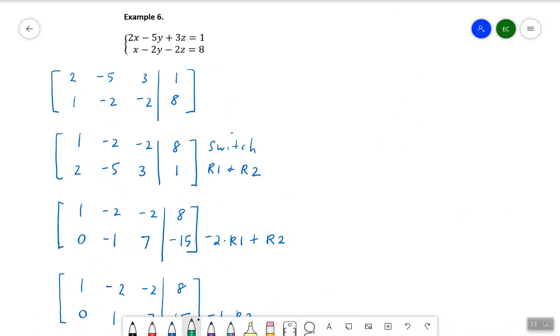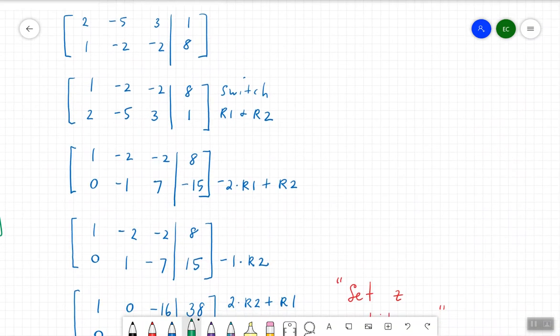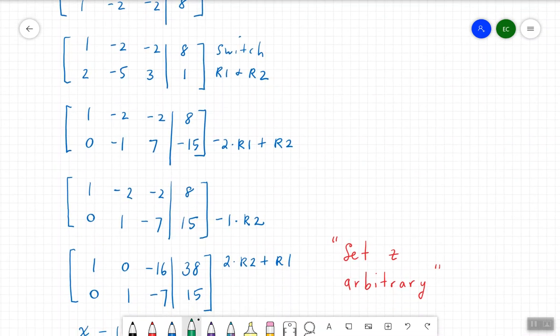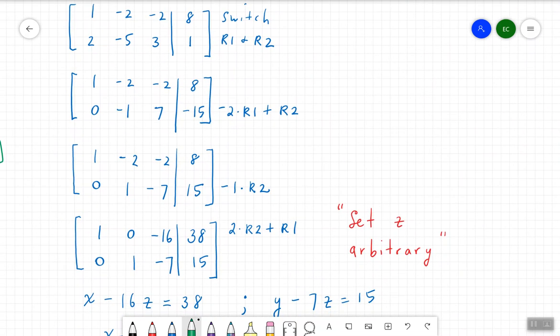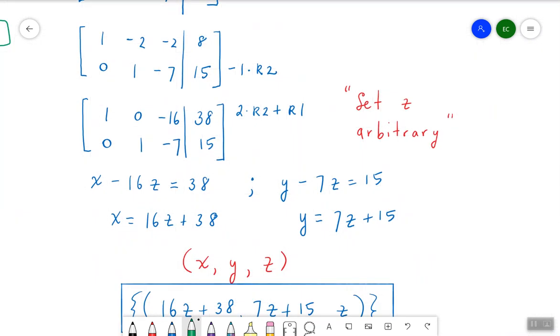We wrote a matrix. We saw there were only 2 rows but 3 variables. It didn't bother us a bit. We worked in the first column first and got a 1 on the diagonal and then a 0 off of it. Then we went to the second column and we got a 1 on the diagonal and a 0 off of it. And then that led us to this matrix right here.